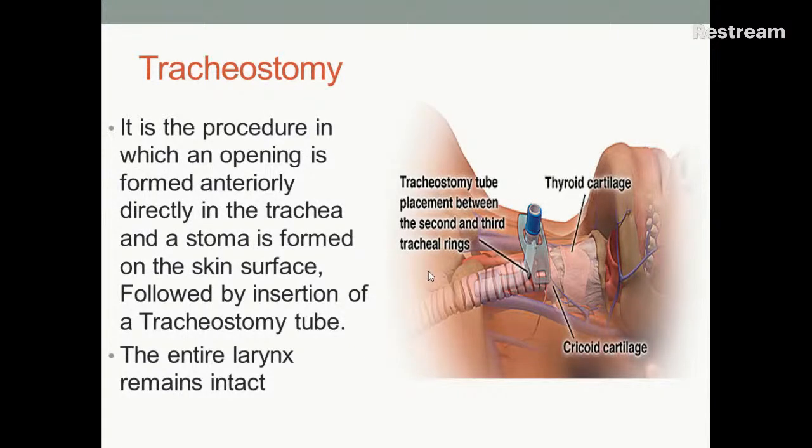Right, coming to the procedures. So tracheostomy. Ostomy means opening, and tracheotomy means just making the cut. So the major difference is tracheostomy is an artificial airway that we produce in emergency situations or in planned situations where we want to bypass the normal airway, which would be either through the nose, mouth, and down from the larynx down. If that is compromised or we want to have an alternate passage to the lungs for ventilation and oxygenation, a tracheostomy can be performed.